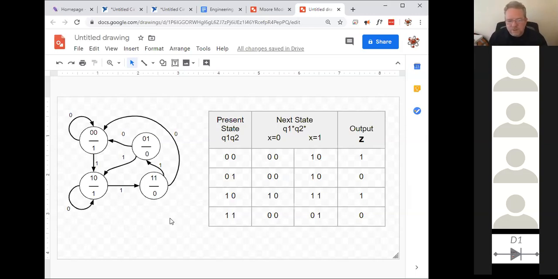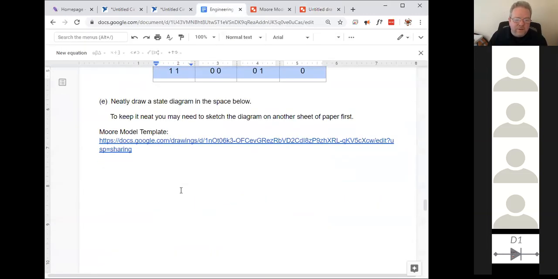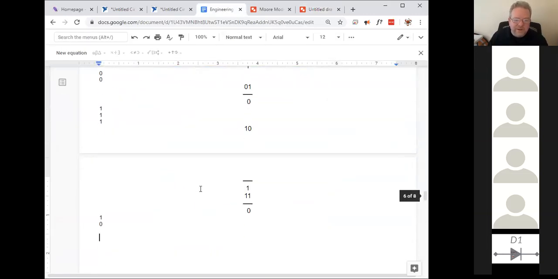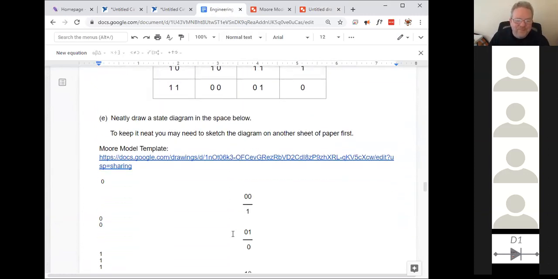All right, any questions over this right here? What you will do is take this right here, and then you can say Control C, and you come down over here, and you put Control V. Oh, that's terrible. Okay, so that didn't work. You try a screenshot. You can do a snippet of it.